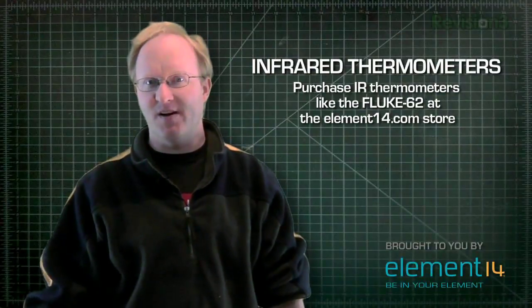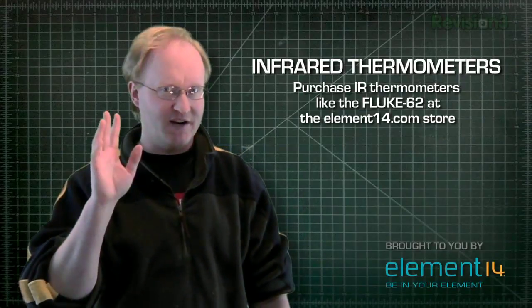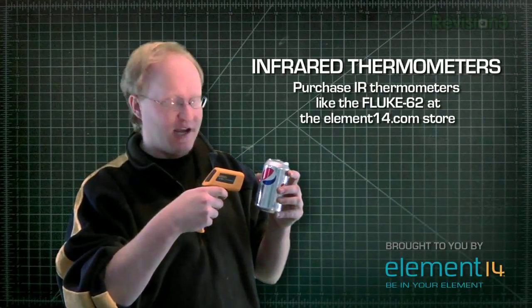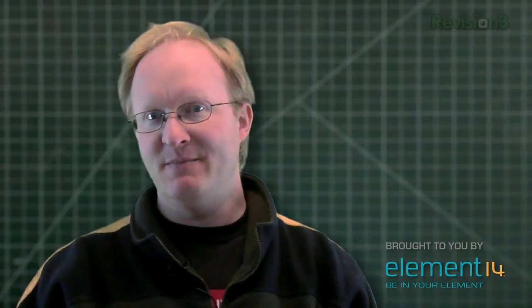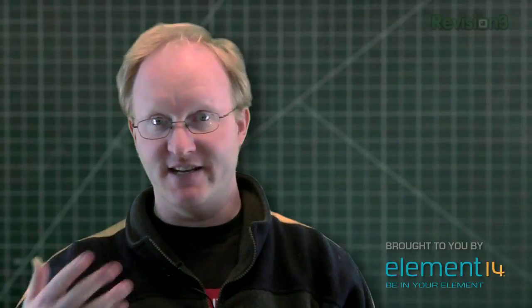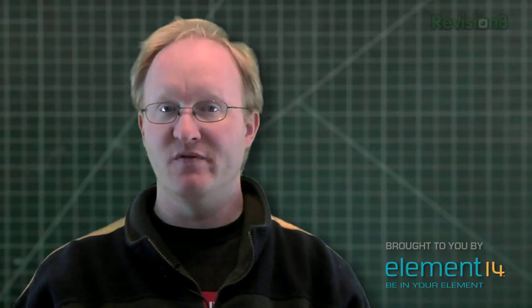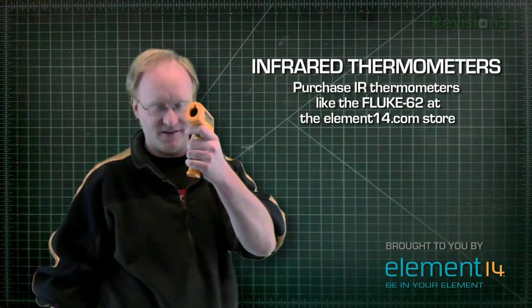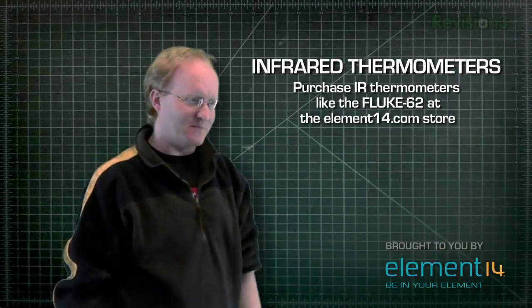Being able to tell the temperature of something without actually touching it is a very useful thing to have. I mean, your fingers are great and all, but they won't give you very accurate reading. High quality Fluke infrared thermometers, like this one, can be purchased for around $100 and are very useful in the shop, kitchen, or garage. That steak is that temperature. My engine block is that temperature. I'm that temperature. One thing to note though, sometimes these thermometers aren't very accurate when you use them on bright, shiny objects, as we saw on the episode when I attempted to measure the heat sink we built. Testing temperature as you work on a project is a good idea because if you need to add any heat sinks or change the design in any way, you can do it before you glue anything together or close it up permanently. If you're not sure if an object is too hot to handle, pull out your Fluke 62.